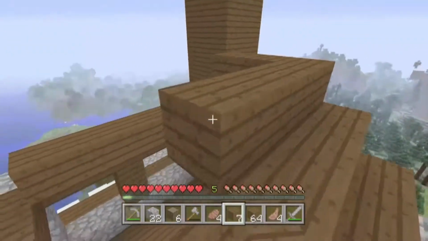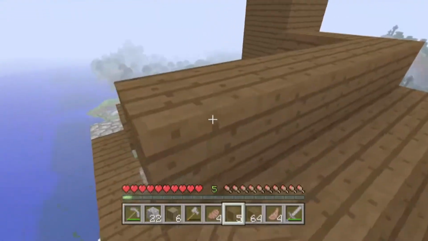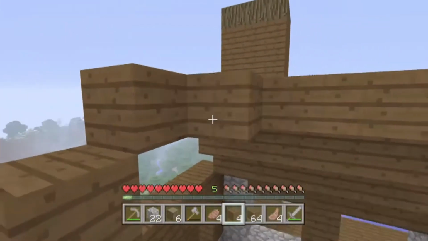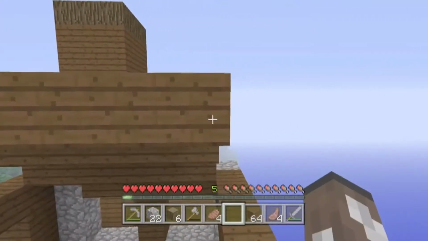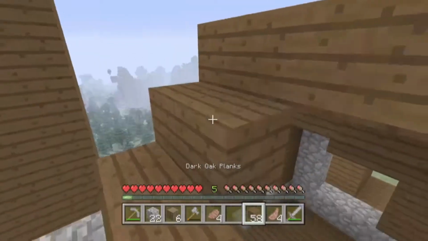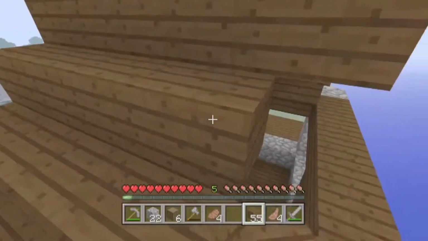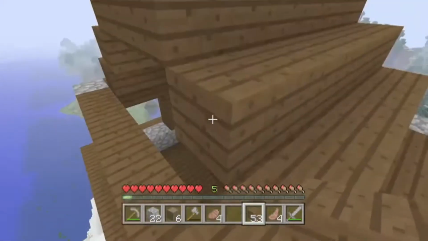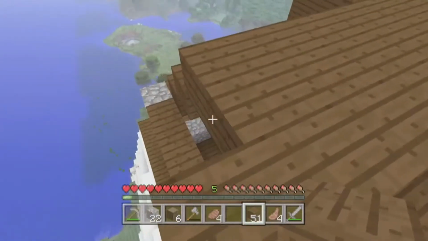Right here, and I think I might take it to, like, right here, because that makes more sense, I guess. Because I don't really need an attic, because it's such a small house. And like I said, it's a very basic design, so I guess I'll take it here. Makes more sense for me to do that, then, I guess.